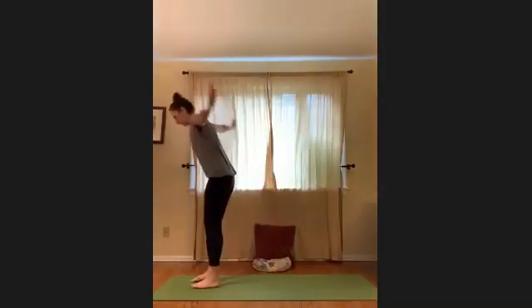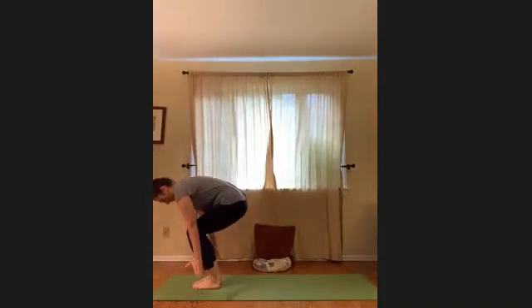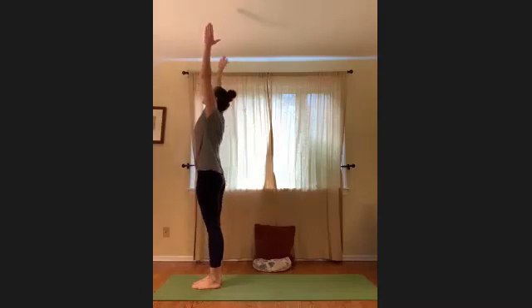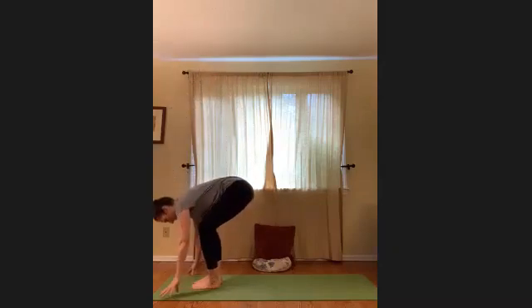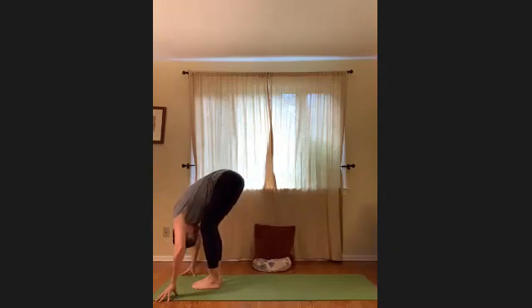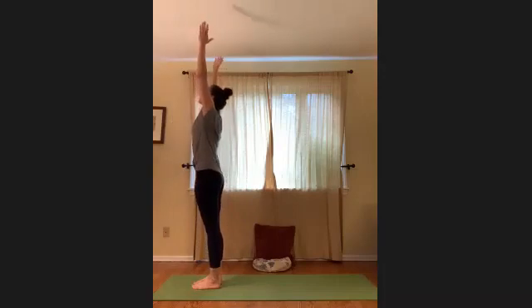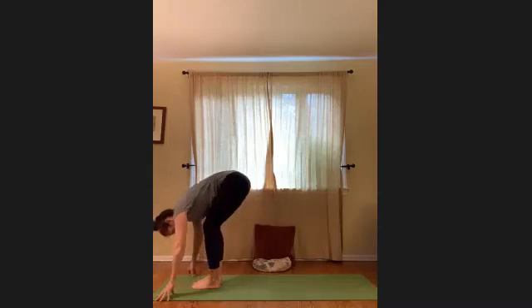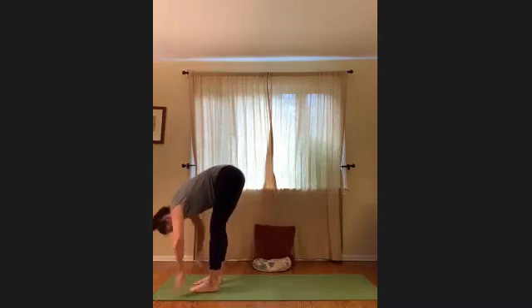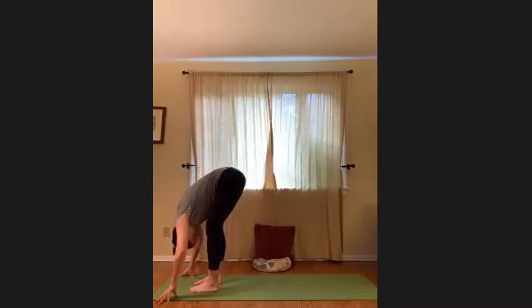You're in this forward fold — do this a couple of times. Arms out to the sides, unfold from the hips, reach all the way up and overhead, then exhale back into that same position. Exhale, arms out to the sides, deep bend in the knee, fold forward. One more time: arms out to the sides, all the way up and overhead, press down, and last one — exhale, forward fold. Slide your hands to your shins and lift yourself halfway up. Then exhale and fold, really squeeze that low belly.